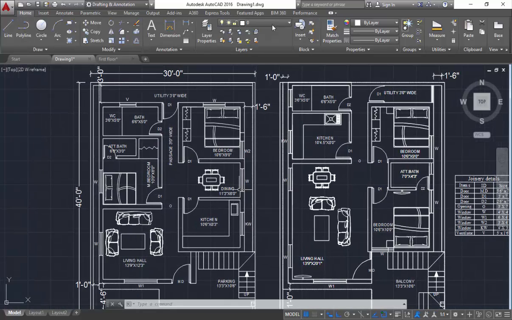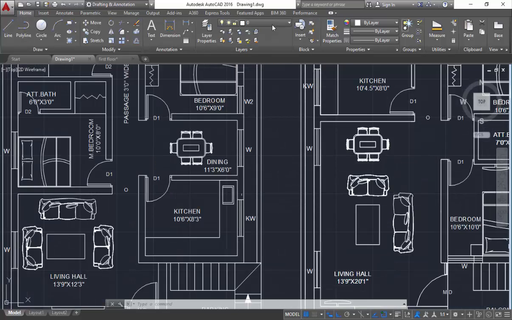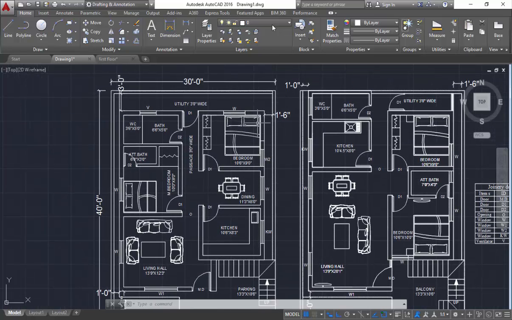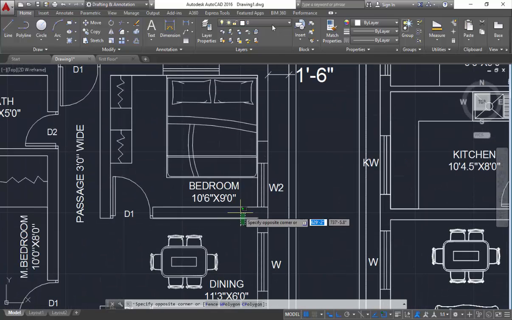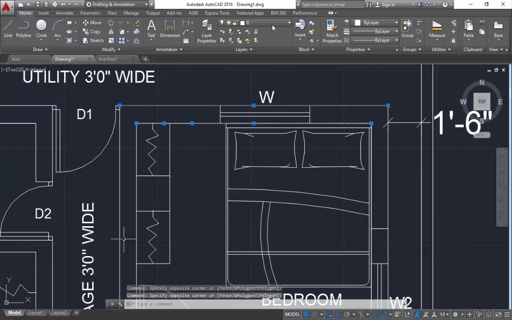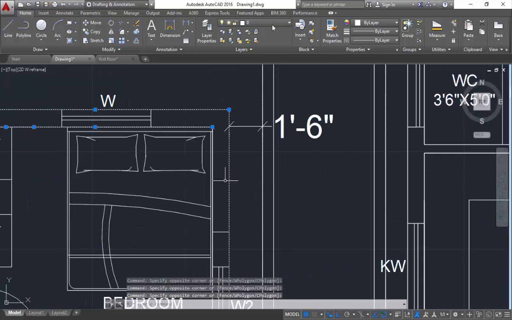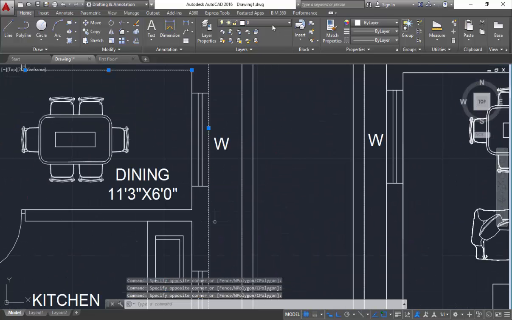Next, after you close it, you're going to add the plan to the layers. The very first thing I'll do is select all the wall portions, which are all there. I'll select all the walls, one by one.